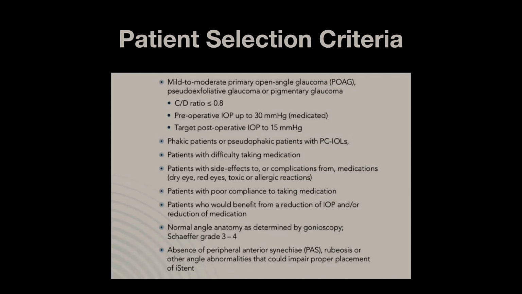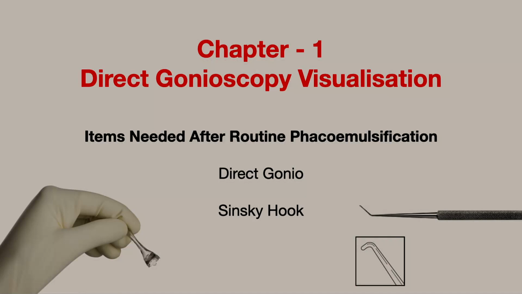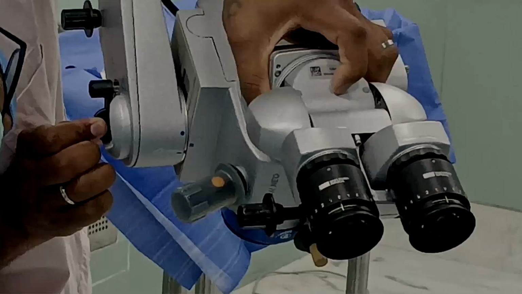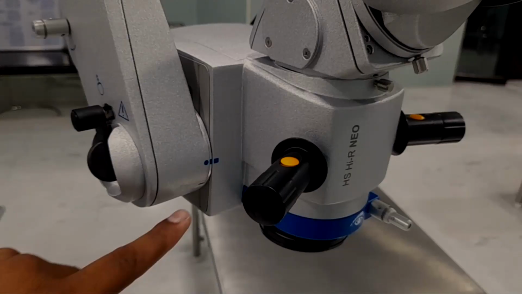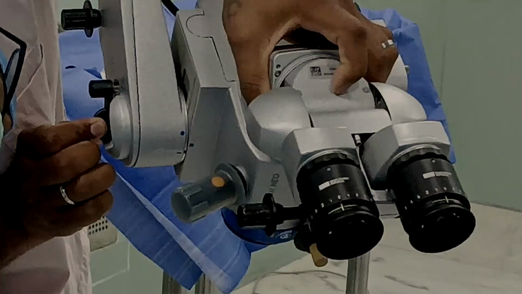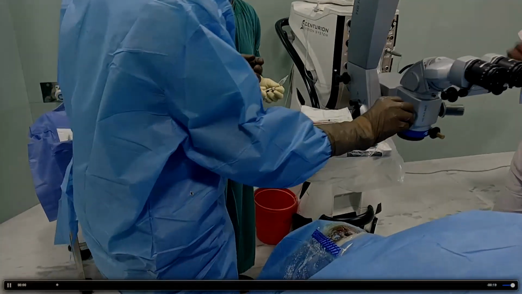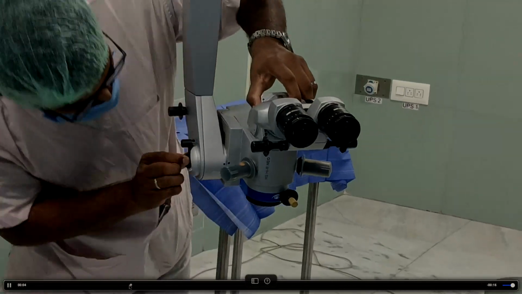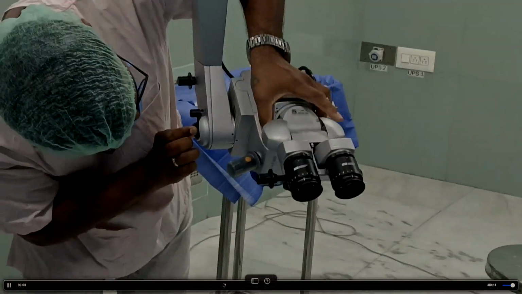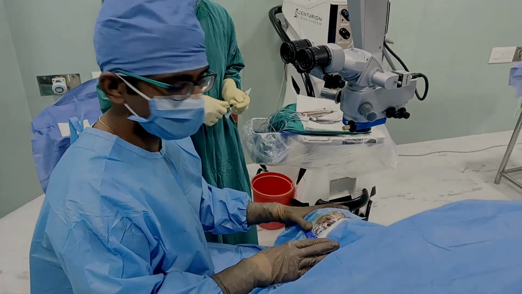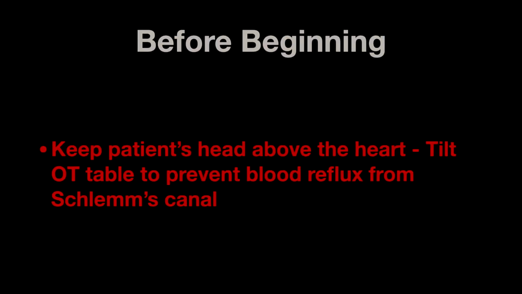We have the patient selection criteria, which was exclusively covered. We start with mild to moderate glaucomas, and to touch on the direct gonioscopy point, I also use a pencil marker. You can see this is before and after. These are some simple tricks that really help me get my practice going, where I am not assistant dependent. I have this marking done with a pen, so that every time I finish my phaco and send my microscope to the assistant, even if the assistant changes, the stress levels are not very great, because he just needs to make sure the marking is connected to the one that we have drawn. This is a very simple thing that is working well for me. And of course the head tilt of the patient is something that is very important.